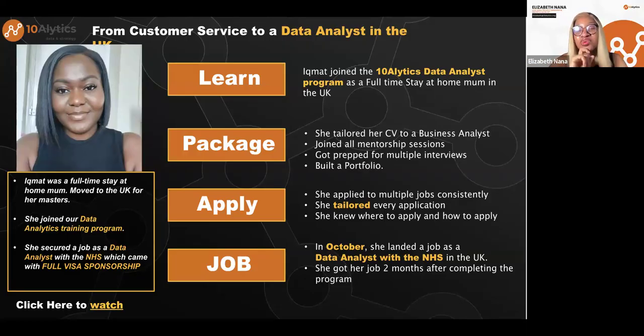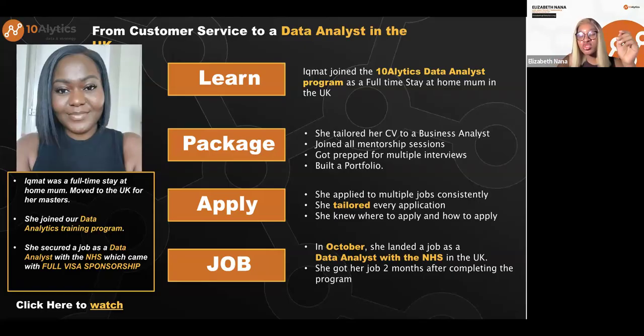Again, it doesn't matter what your goal is. It doesn't matter if you don't need a job that offers sponsorship. Whether you want a job that will afford you remote work, you want to be working from home, you want to be working 2 days at the office, 3 days at home, you want a job that will offer you full visa sponsorship, or maybe you don't even need the sponsorship, you just need a job. This session, again, is for you.